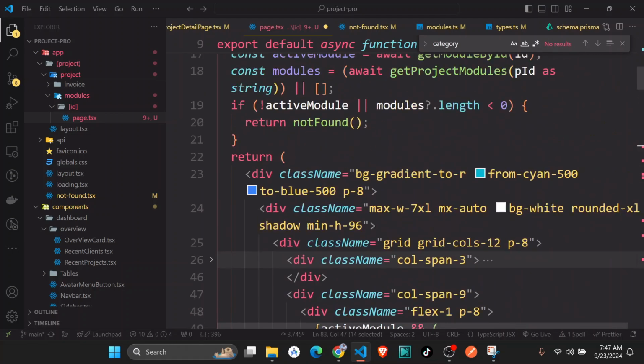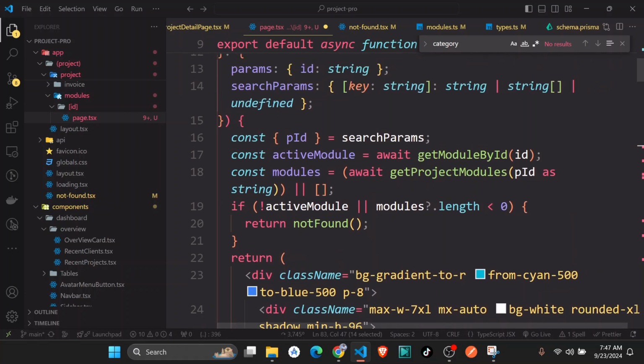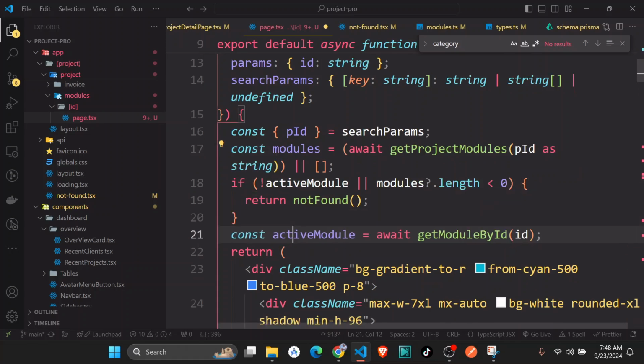So here, either we could... we have this active module. Okay. So I'm just going to go ahead and find this from the modules, I guess.